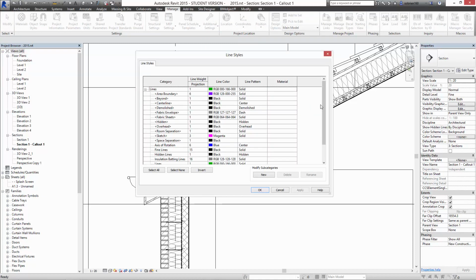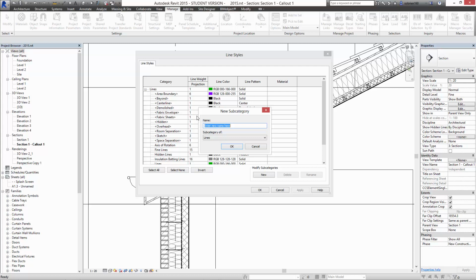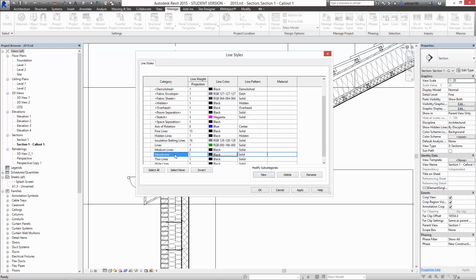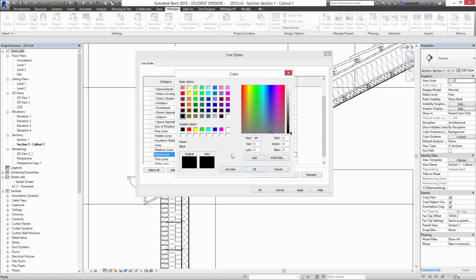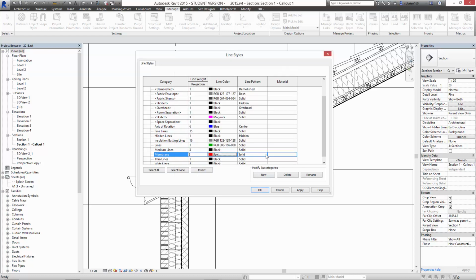Here we have all the lines that we have in the project. Down the bottom here we just have the button New. So I'm going to press New, and I'm going to call this Membrane, and press OK. Now we have a membrane line in there. All we have to do is give it all the values that we want. We want it to be quite thick, so I'm going to make it 0.35. I'm going to make it red so it's obvious on the screen, and I'm going to give it a type.